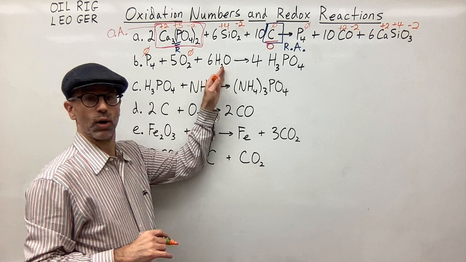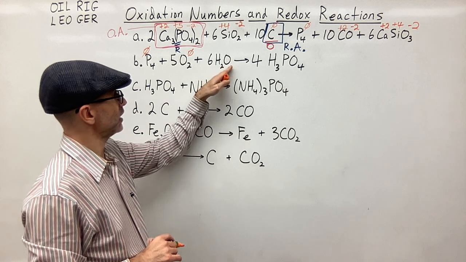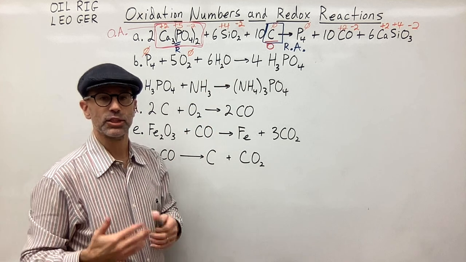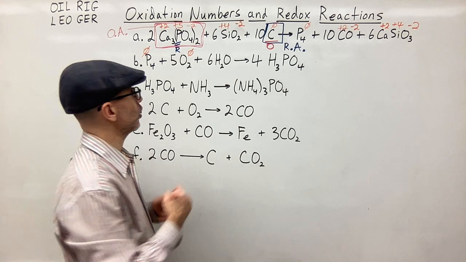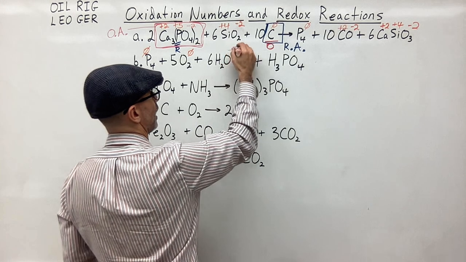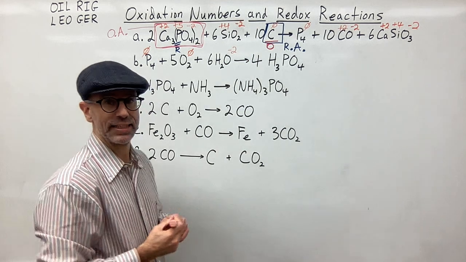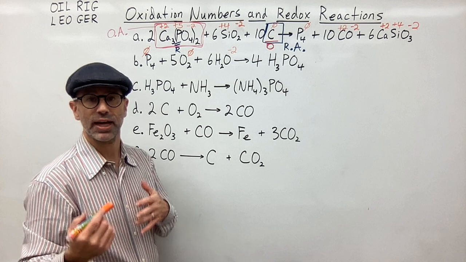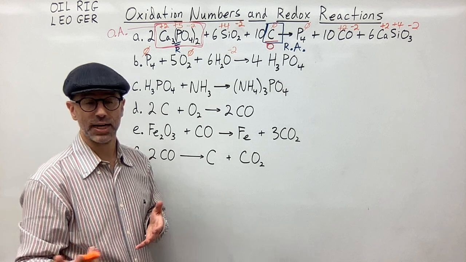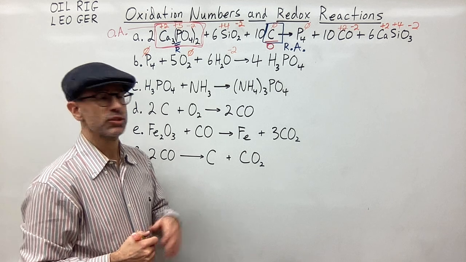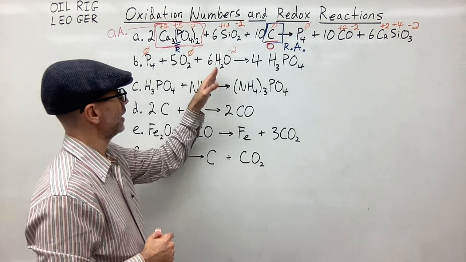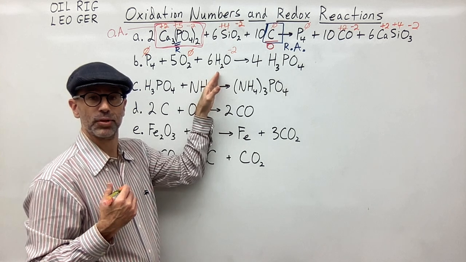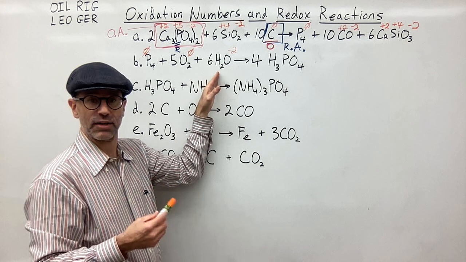So what we're going to do here is give oxygen its oxidation state first. Oxygen takes precedence over hydrogen. The rule is that anytime oxygen is in a compound, it has an oxidation state of -2, unless it's a peroxide. If it's a peroxide, it would be -1. So in this case, it'd be -2. And then hydrogen gets what's left over. Hydrogen normally has an oxidation state of +1.